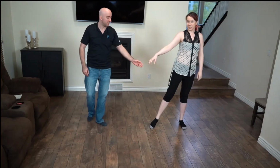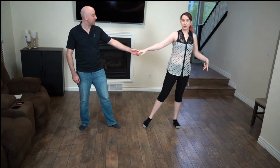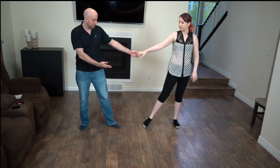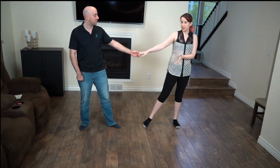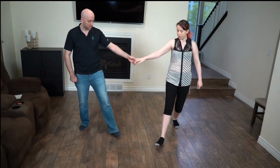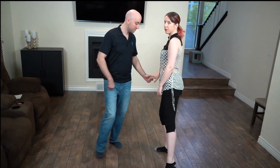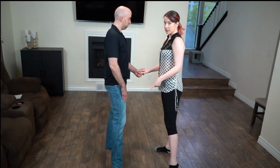Okay, from this lovely open position, both of our weight should be on our outside foot. Inside foot should be pointed with no weight. Do we have the right distance here? Okay. We're going to cut the distance in half by stepping diagonally forward and across with our inside foot. So we're going to step forward. We're going to swivel on that foot and point with our free foot for T. Make sure that you do not put weight on follows left, leads right.